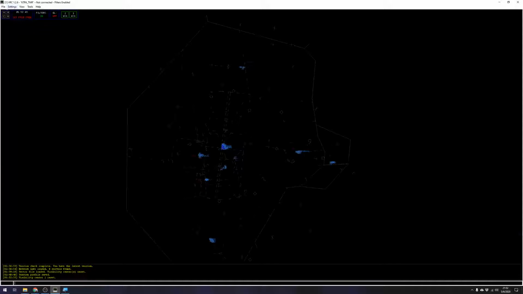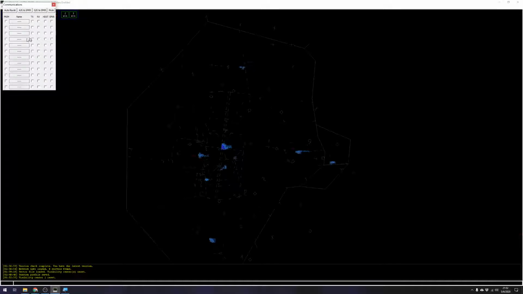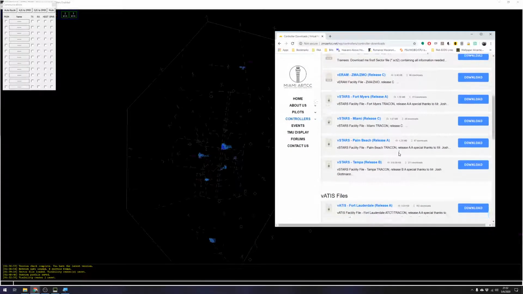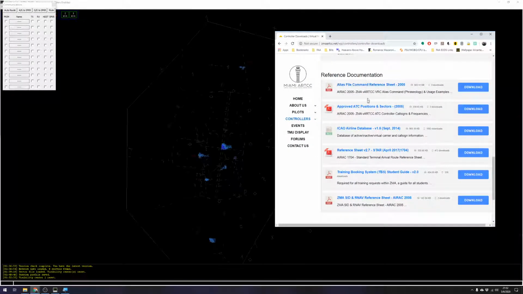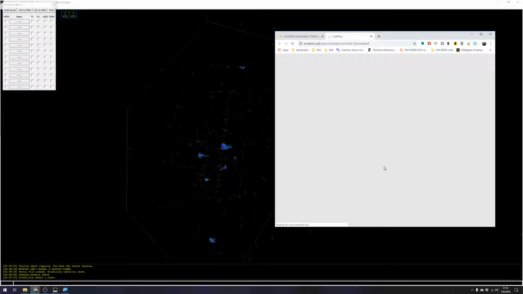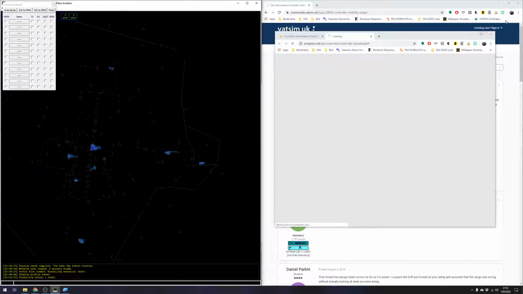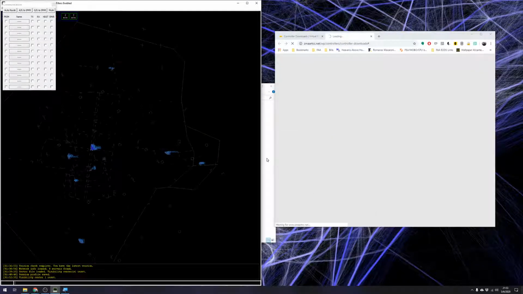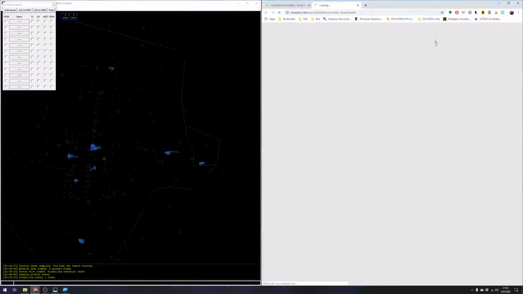So now that that's done, let's also go in here, and we'll look briefly at our controller downloads again. If you look down here at reference documentation, there's this approved ATC positions and sectors PDF. And if we open that up, that has all of the control positions that we have throughout the entire facility, whether it's a tower or approach or center or anything.